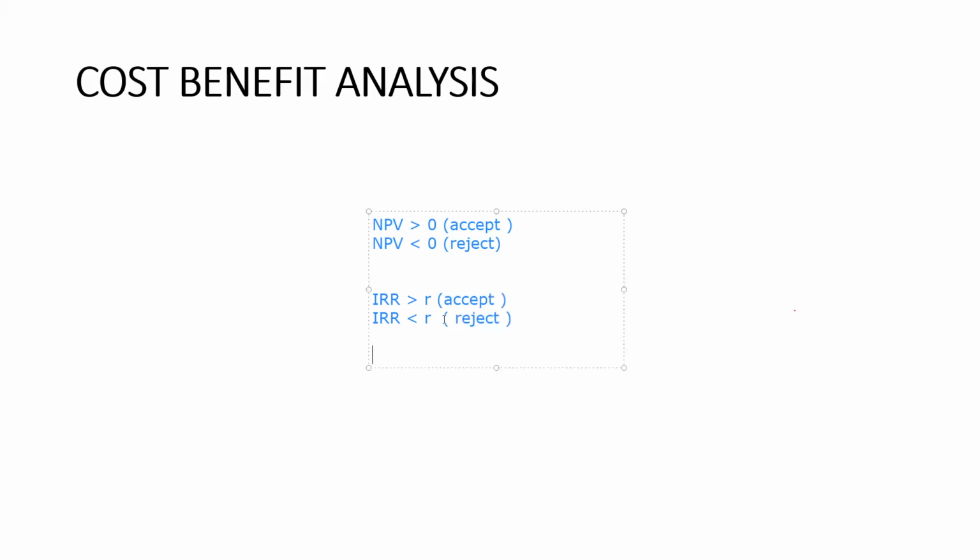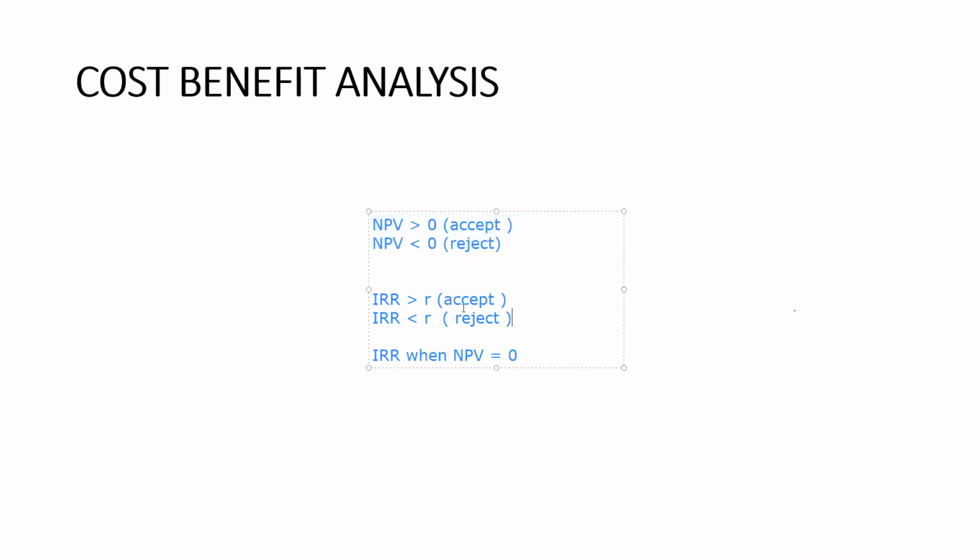So you'll be able to get IRR when NPV is equal to 0. Now, what am I saying? For NPV, it means you'll be giving your rate. So what you are doing is converting all future value back to present value at that given rate. So when you find the cumulative, if the cumulative is greater than 0, you accept. If less than 0, you reject.